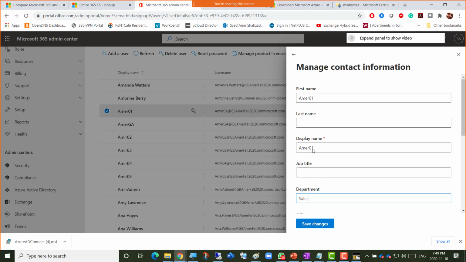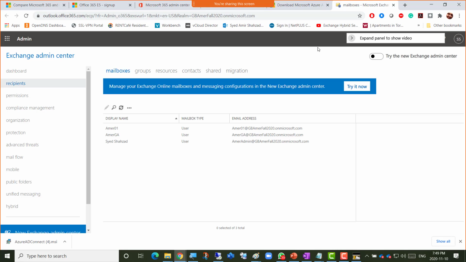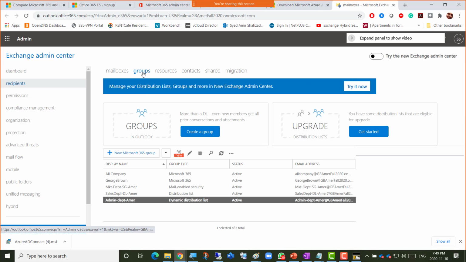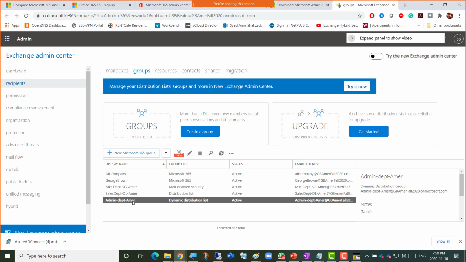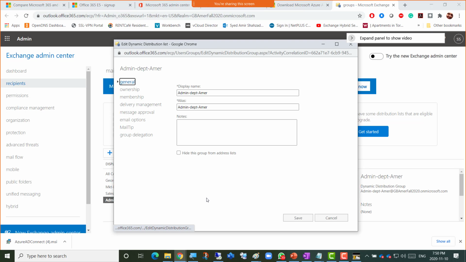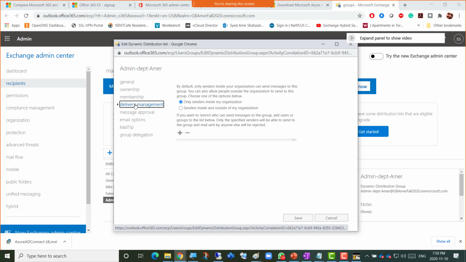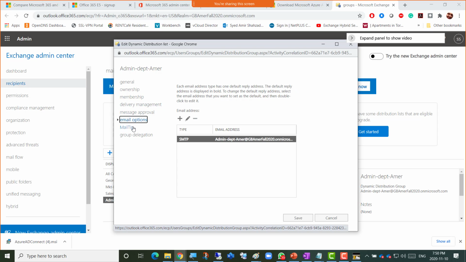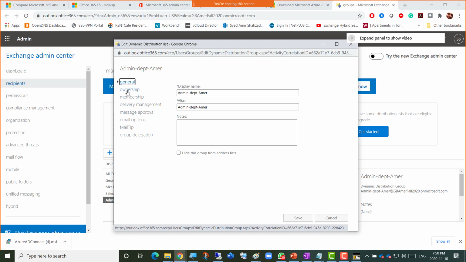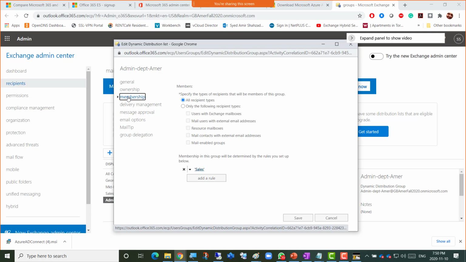So if we go to mailboxes, then I go to groups, and then I go to dynamic distribution list. I double click that, and there, delivery management, only senders. No, it's message email options. Where was it? General, ownership. Oh wow. Sorry, it was membership. So membership, and then the department is sales.